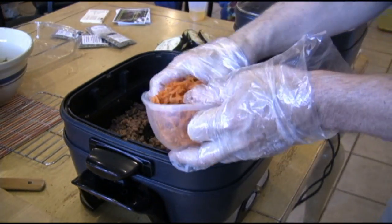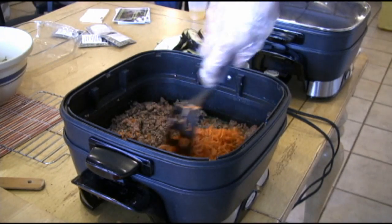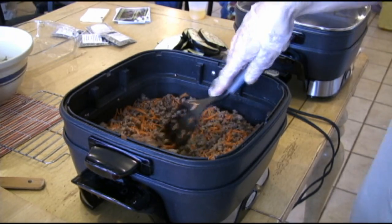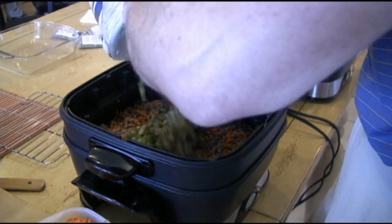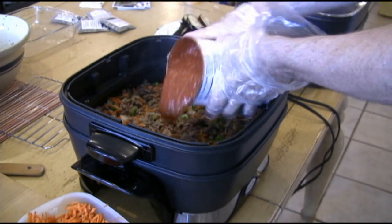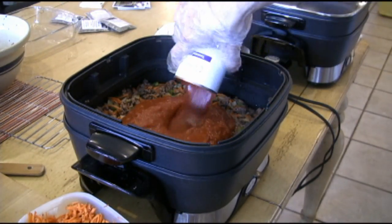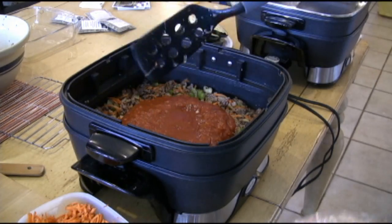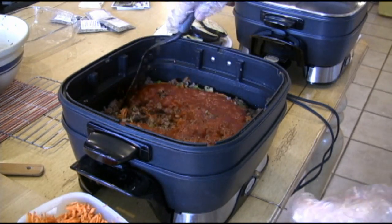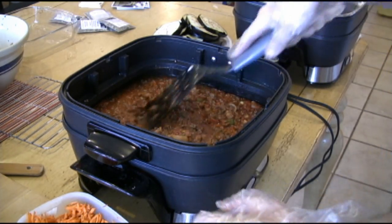So what we're going to do is add some of the shredded carrot. I use shredded, not chopped, but you want it very fine. We're going to mix that in and then add the rest of our vegetable mix. Going to add one large crushed tomato, and we're going to start off with one tomato sauce. We're going to get that all incorporated, put a little wine in there, and then we're just going to cook for a while.